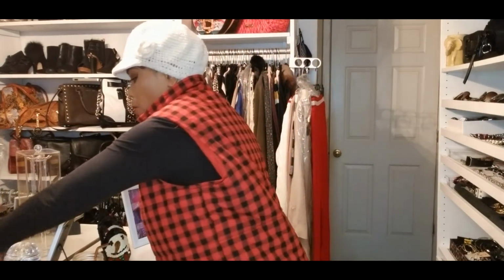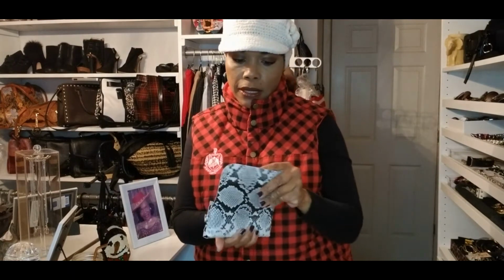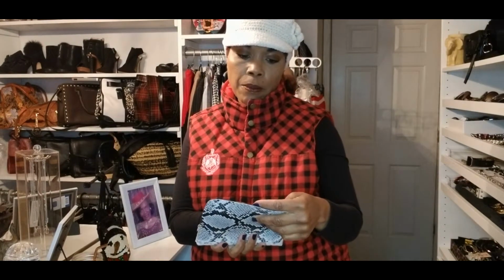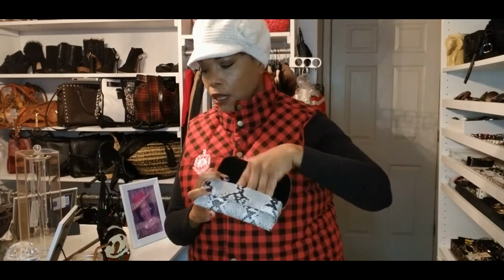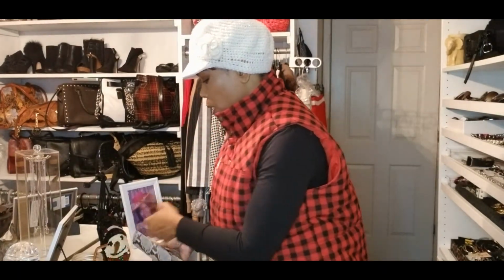You like these? Yeah, I purchased them, they were on sale, and they were like $12.99. A great sale. And it came with this case. This is a leather case from Marvy Bye. That's the name, I hope I'm pronouncing it right. And it came with a cleaning cloth for these.